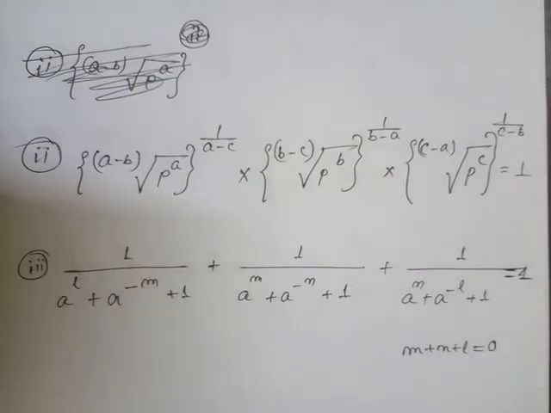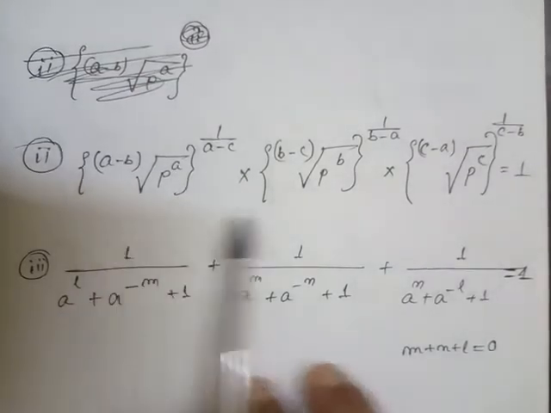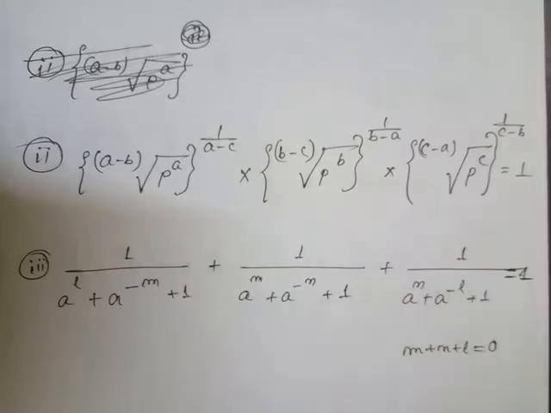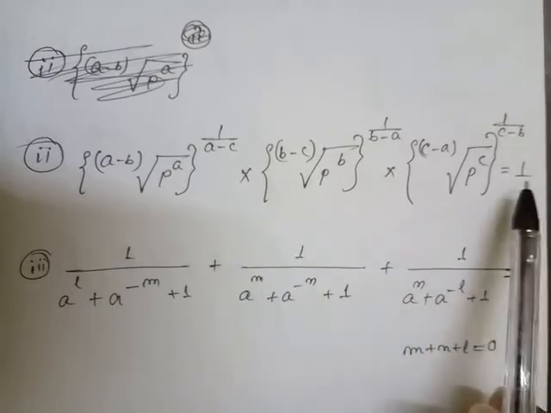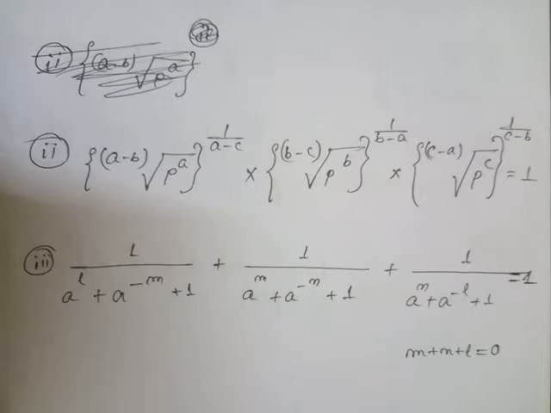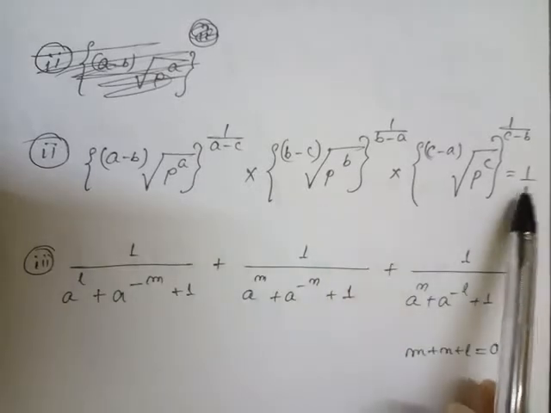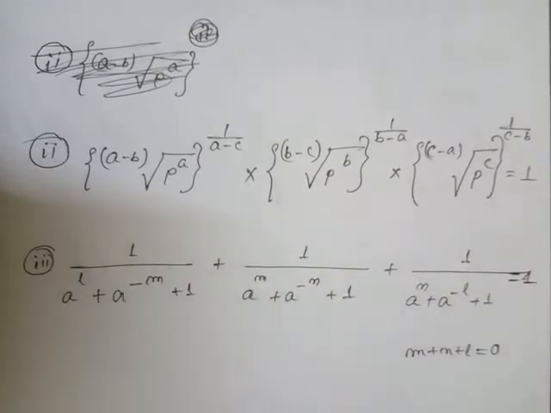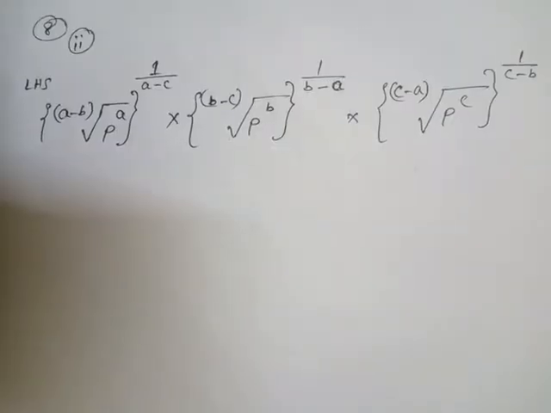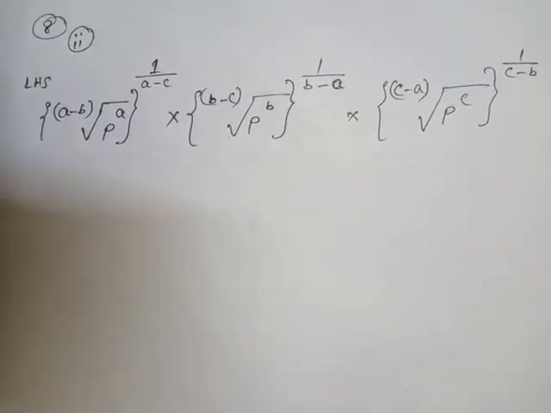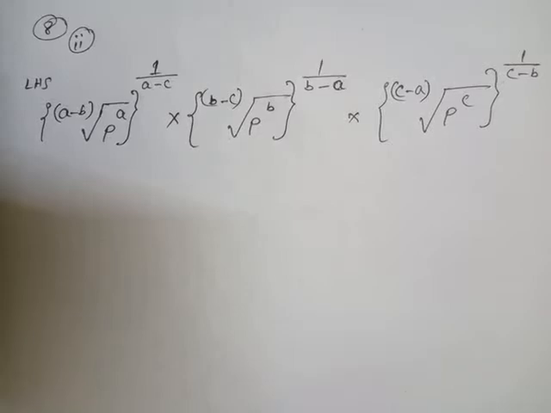Students, now we are going to solve 8 Roman 2. This is the question, and this is also a "show that" question. So this is our LHS and this is the RHS. We have to start from the LHS and go to the RHS. Now let's have a look at how to solve 8 Roman 2. This is the LHS which I have written here, as you can see in the video.